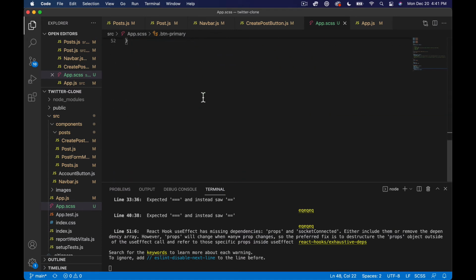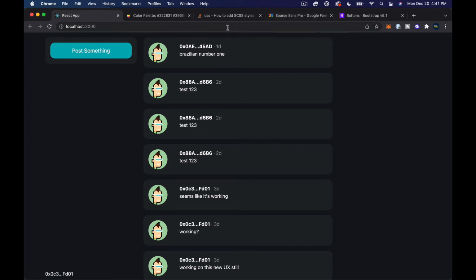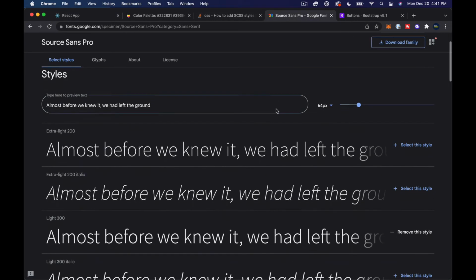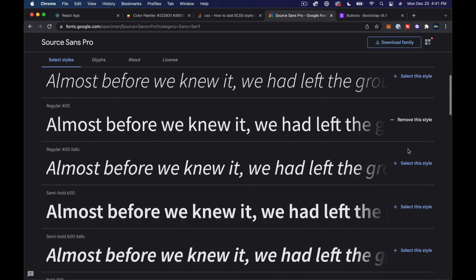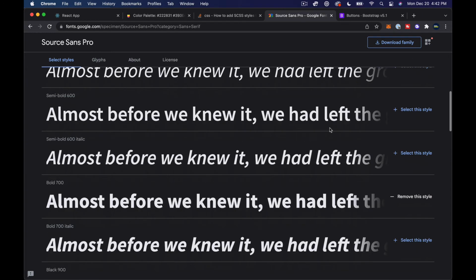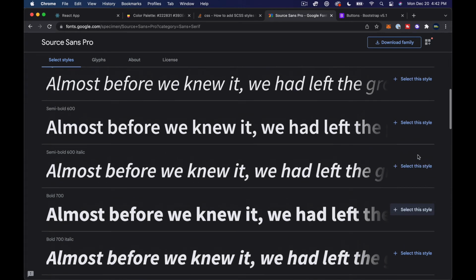Let's go ahead and bring our font in from Google. It's going to help tighten this up. I'm not sure about this color right now, to be totally honest, but we can come back to that. All right, so we have that style. Let's remove 700 and let's add 600.